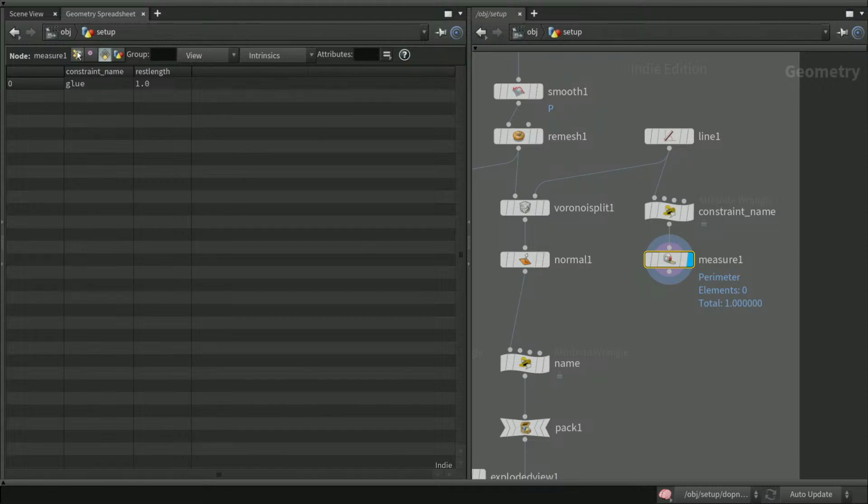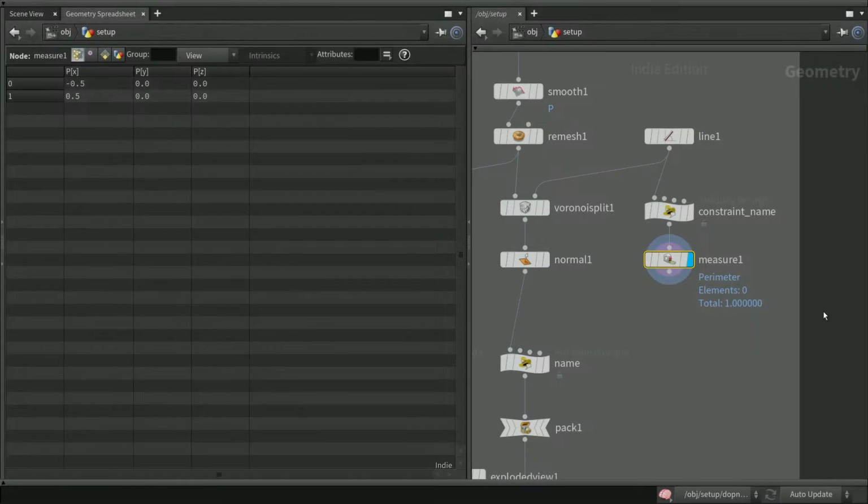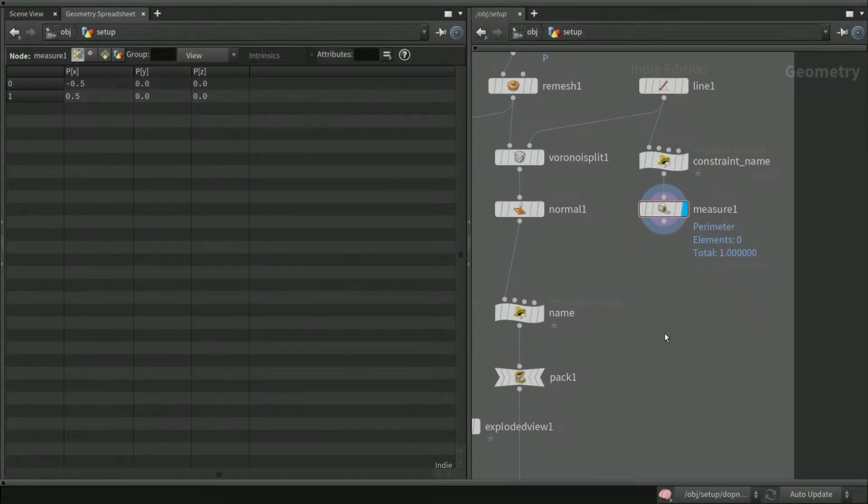And next we need to specify what these points are linked to. So point 0 should be piece 0 and point 1 should be piece 1. So let's add this information. So I'm going to add another attribute wrangle.